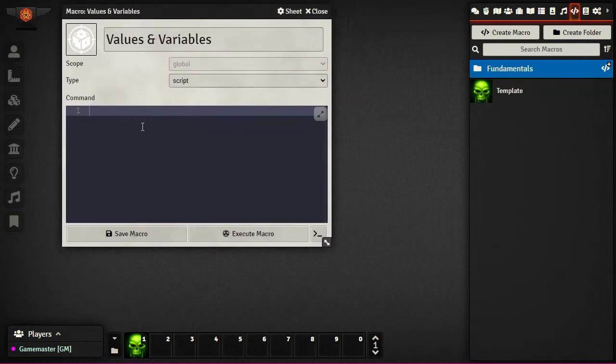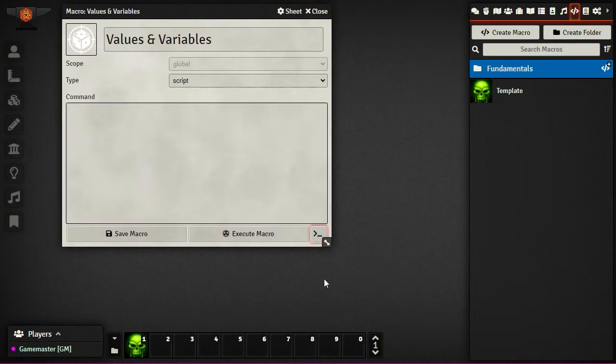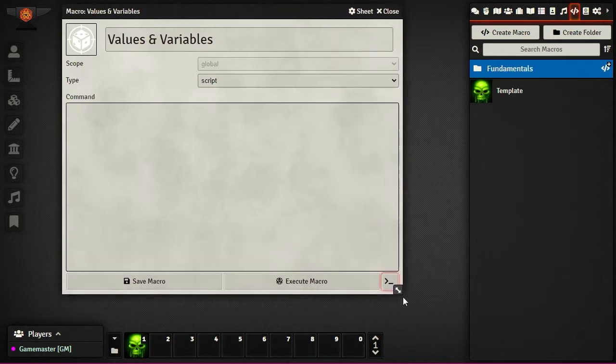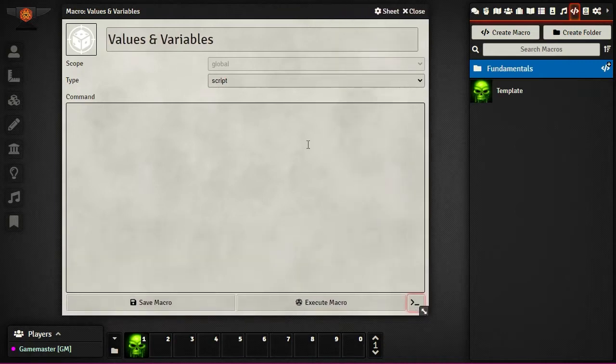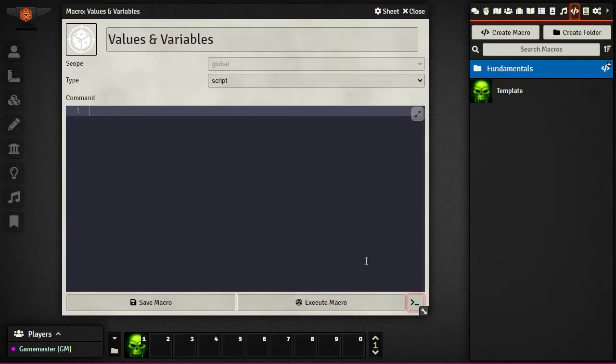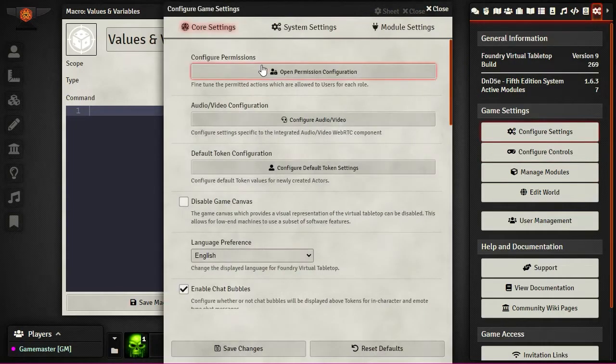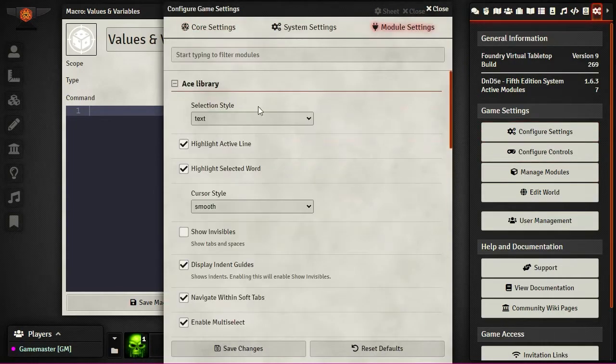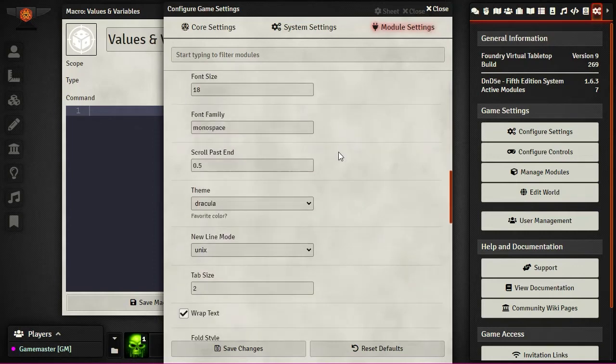If you do not have this black screen, it might be because your default is the regular one. I highly recommend doing the black one. If it's not black, if it's something else, but it has like a line number or something like that, then that's all set up in settings, configure settings, and then go to ACE library. All your different settings are in there. The reason mine is blackish gray like this is because I'm using the Dracula theme.